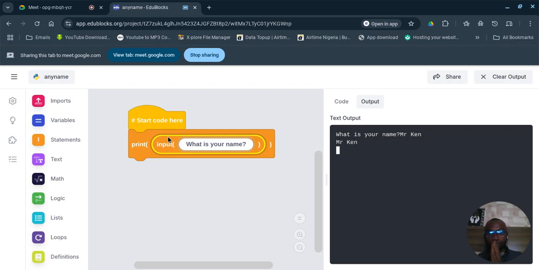Now let's look at some other things. Data type, conditionals, data type conversion, and nested if statements.